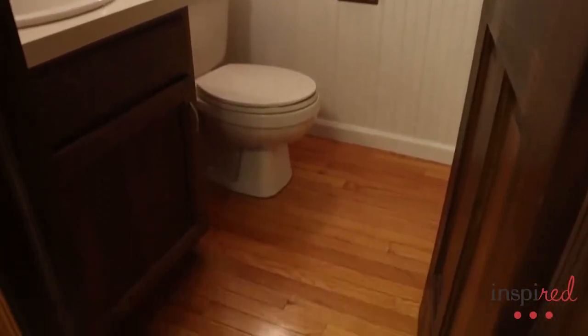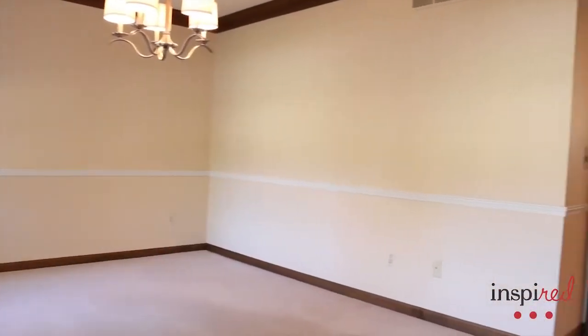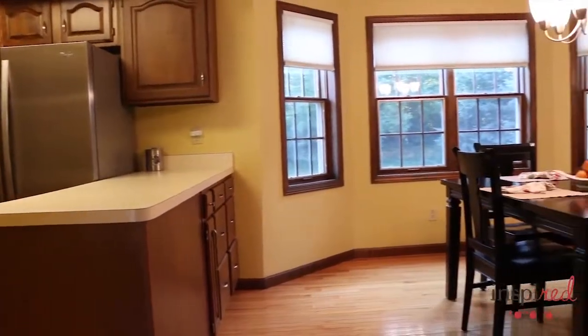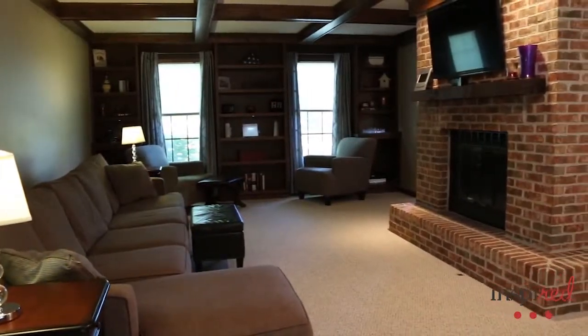And now here's the dining room. Look at the dining room convenience. There's doors on both sides, and look at this beautiful area for the breakfast room with this bay window type of setting. It's really great, overlooks that gorgeous backyard. The living room is huge. It's from the front to the back.